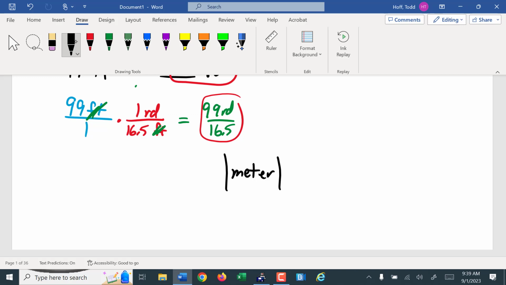I don't have my meter stick with me. I left it in my classroom, but the meter stick is about 3.4 inches longer than a yard. One of the complaints that I always hear is, why didn't they just make it equal a yard? Well, the problem was they did. A yard is not a uniform unit of measurement. A yard is actually from the center of your nose to the end of your outstretched hand. Throughout history, different kings or rulers in different areas declared their yard to be the official yard of the land. So from one area to the next, it was different.